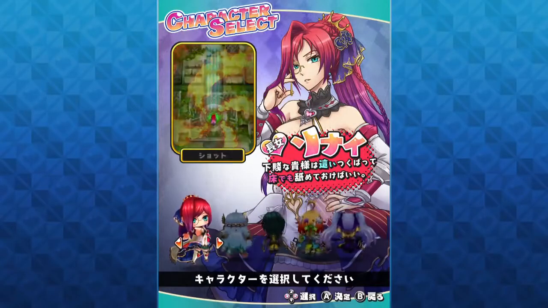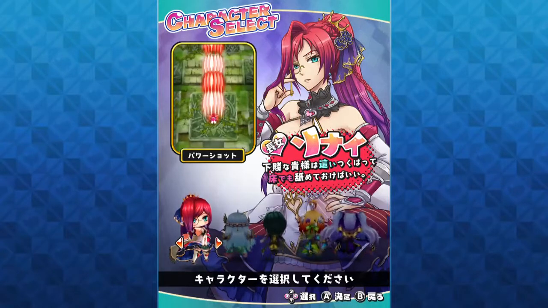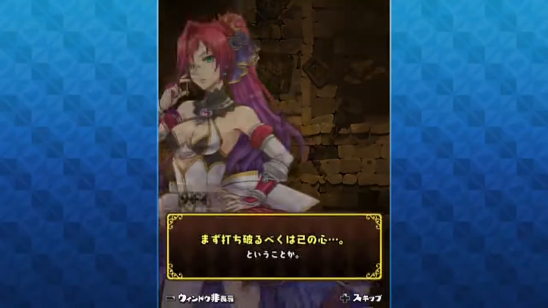And lastly, we have the eldest sister, Sonai. Probably the most straightforward character to play. After you select your character, you are taken to a difficulty selection screen. Here we can pick easy, normal, or hard.